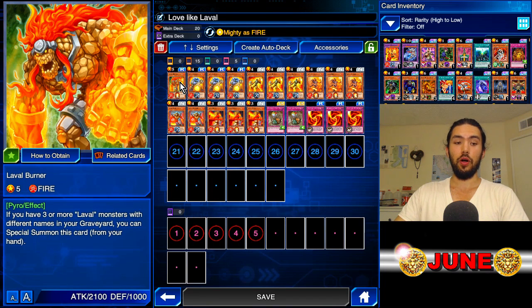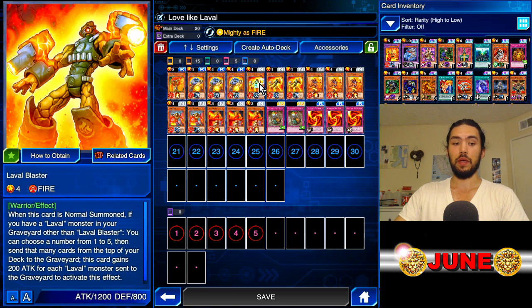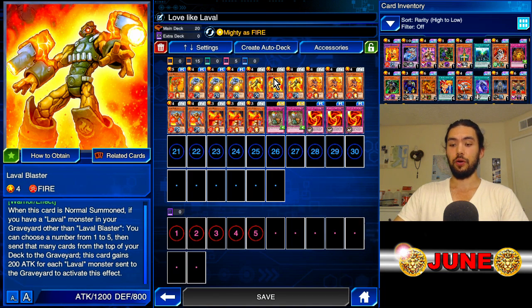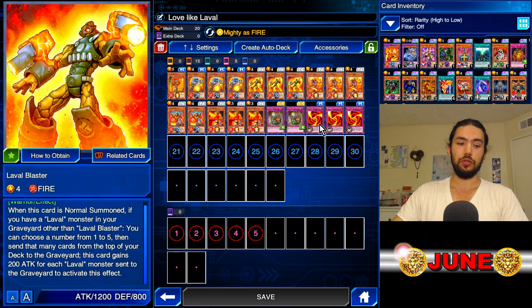So we have Laval Burner. This can be special summoned. Laval Cannon, when he's normal summoned, you can special summon a Laval monster that is banished. Laval Blaster, I said that this was bad during the card review, and I was wrong. Laval Blaster is very good. When you normal summon him, I thought he was bad because of the limitation, but you need him for the milling. When you normal summon him, you can pick 1 to 5, just like Mushroom, and then mill that many cards from the deck, and he powers up for each Laval monster.